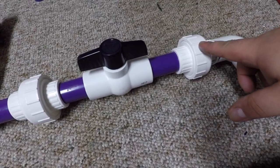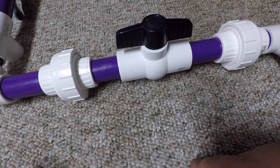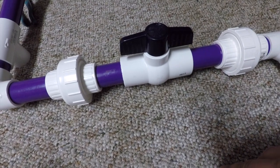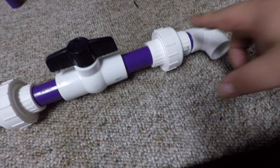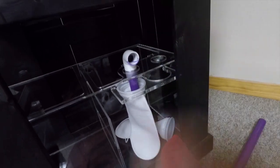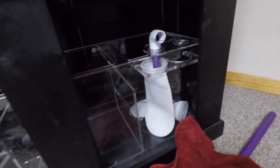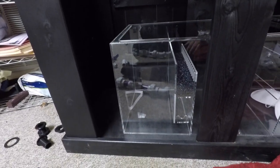I do have my unions right here for this. So if there's any problem, I could just kind of undo it from here, change this out if I ever needed to, or take it apart from there. And of course there'll be a third union right around here towards the bottom for the return, for the drain. And I haven't started on the return pump side yet. I just haven't gotten there yet. I'm still working on it tonight, and that's what I'll be doing.